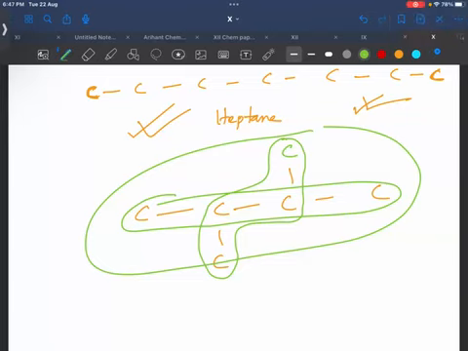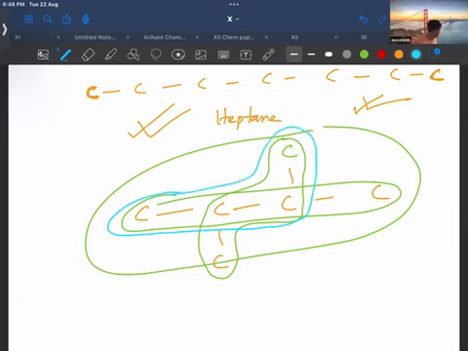Good. One more is possible. Yes, sir. That's the same thing I was saying. 3 are possible. This is also possible. So there are 3 possible, and you might be thinking which one you need to take. All 3 are same. They are similar. I will let you know how.